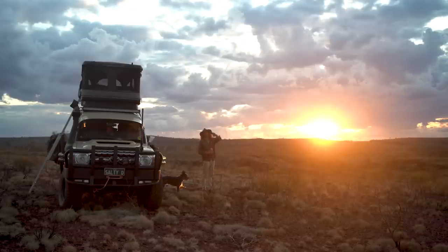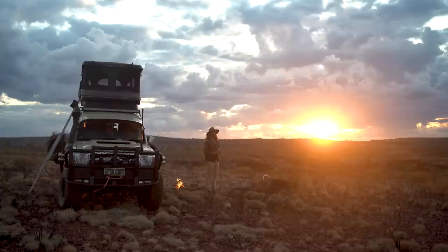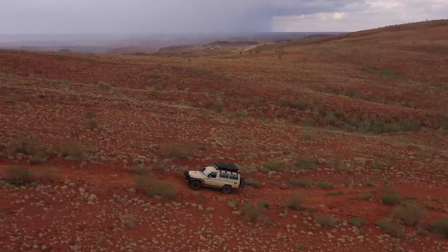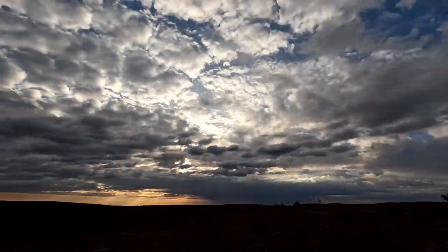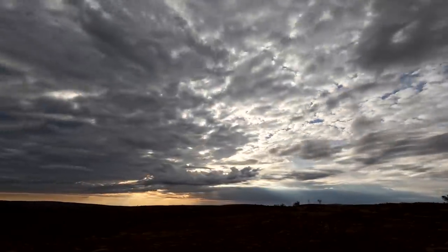So after checking a couple of gorges, I mean, look, it's about a 3.5 hour drive to get in here today off the bitumen. And I had a lot of hope for a couple of the gorges that we visited, but unfortunately both were definitely lacking in water. You know, we are on the tail end of summer, and there only have been a couple of storms up here, but they're few and far between as well. So there's a lot of time for that water to wash away, recede, and soak into the ground.